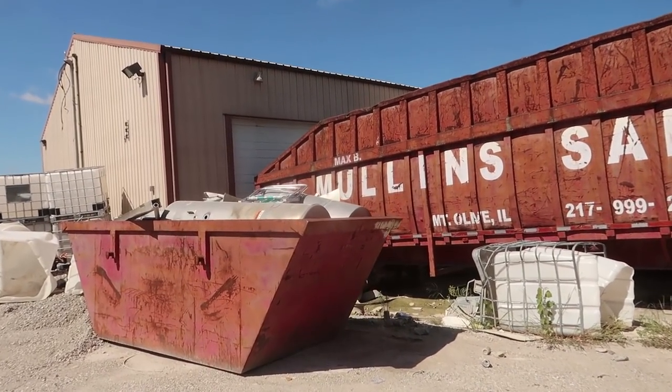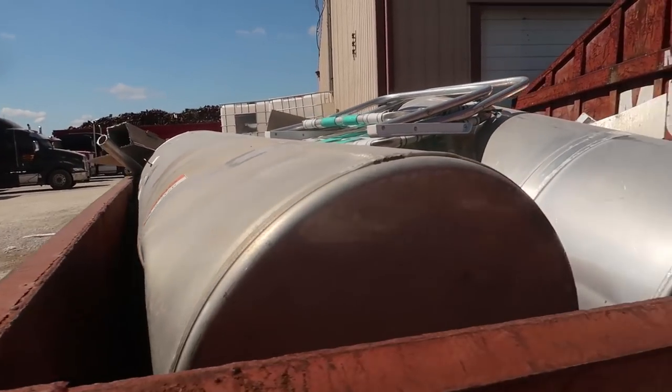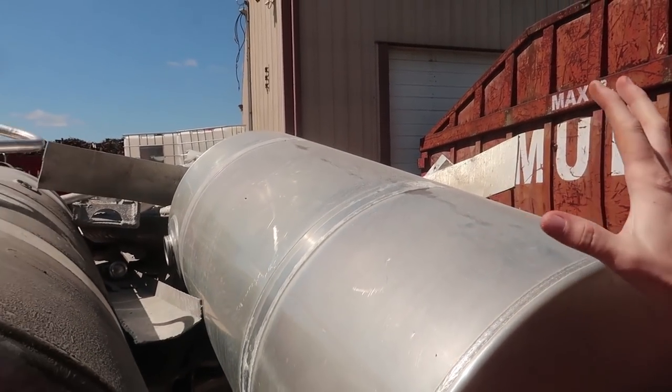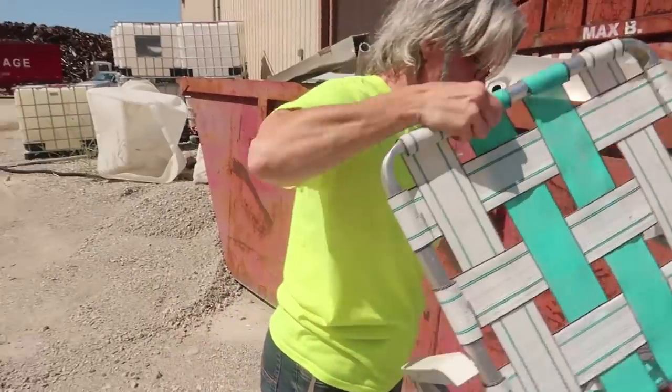And big old tanks like this. Oh yeah, lawn chair. Well, I'm seeing the big aluminum tanks that could be good for liquid oxygen. Mama sees a lawn chair. Yeah. Look at that. Because we don't have enough already.